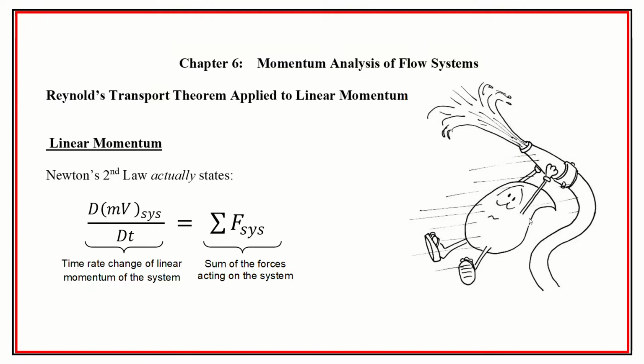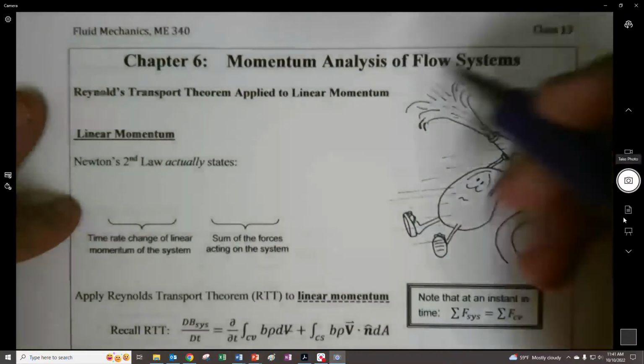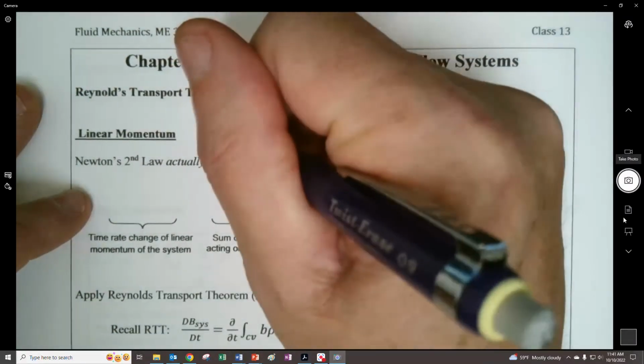So here we go, Reynolds transport theorem. We've used it for mass, and we've used it for energy, and now we're going to use it for momentum. And then the next class, spoiler alert, we're going to use it for angular momentum. So we want to remember what momentum is.